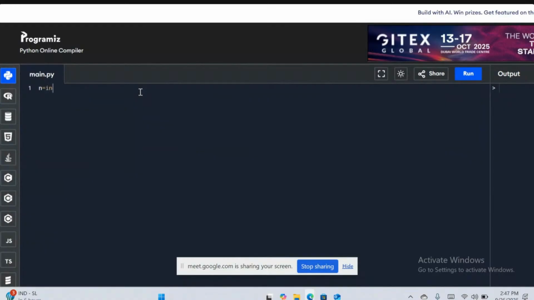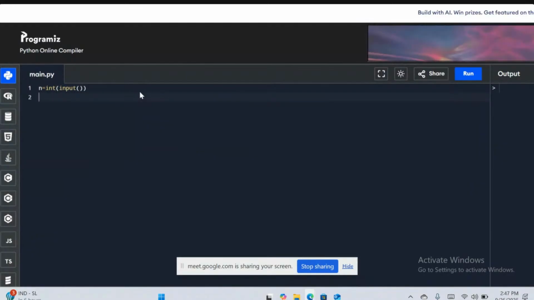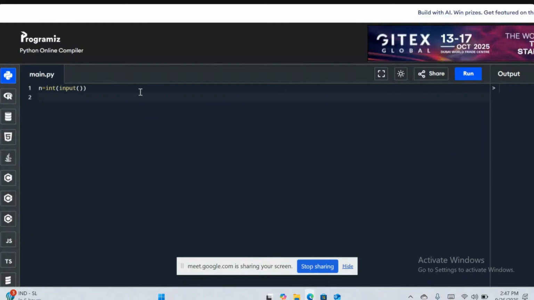Based on that, I'll give the input number as an integer, and again based on that input, I'll give my required words. Suppose if I give input 4 here, then we have to take definitely 4 words.